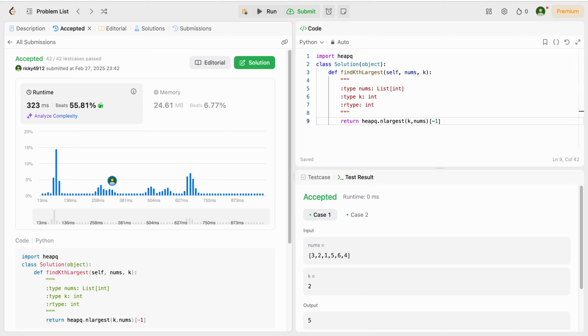So here is a big picture overview of what the code is doing. It uses a min heap, as you can see here, data structure, to efficiently keep track of the k largest element. It iterates through the list num and maintains a heap of size k. At each step, it compares the current element with the smallest element in the heap. And if the current element is larger than the smallest element in the heap, it replaces the smallest element with the current element. Otherwise, it ignores the current elements. After processing all elements, the heap contains the k largest element in descending order. So let me show you this in an example.